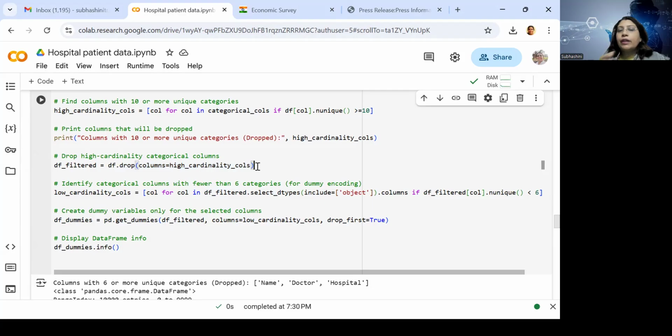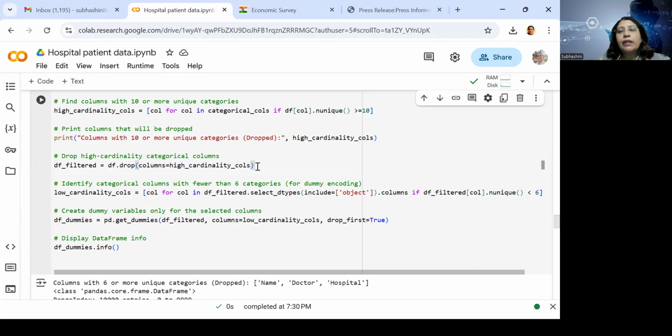Okay, so we've already seen that even prior to this, where we were trying to remove missing values and outliers, no rows got deleted. So we can as well go back to the original data frame, which is DF, and drop these high cardinality columns and look at it.